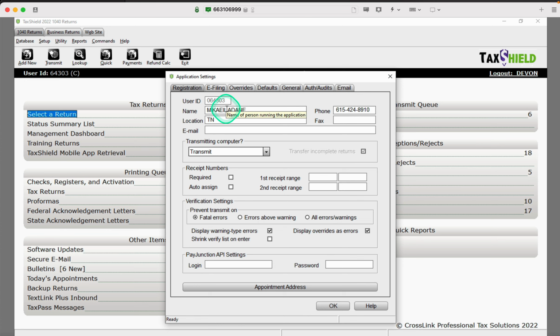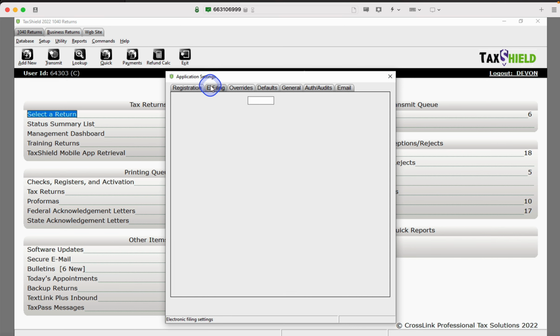But from there, it's really simple. Just put in your name, phone number, email, and location. Nine times out of 10, you're going to be transmitting returns directly to the central site. In rare cases that you don't transmit, you're going to select feeder, and feeder means that you're going to be sending your returns to another central site, and that central site is going to be responsible for transmitting to the desktop's master central site, and the master central site is what also is submitted to the IRS, and you get responses from there.